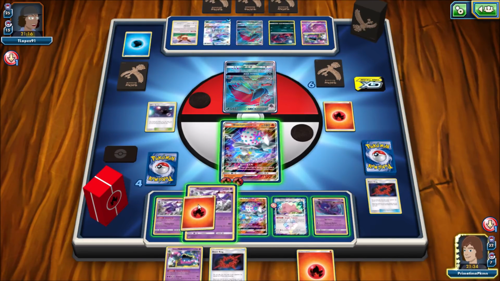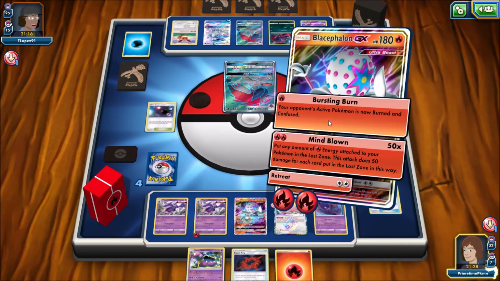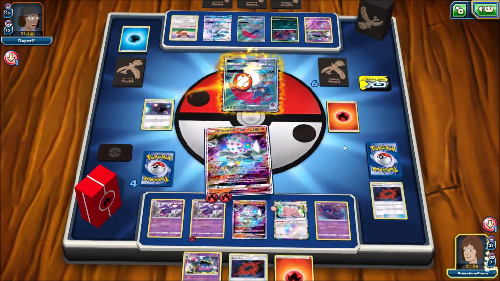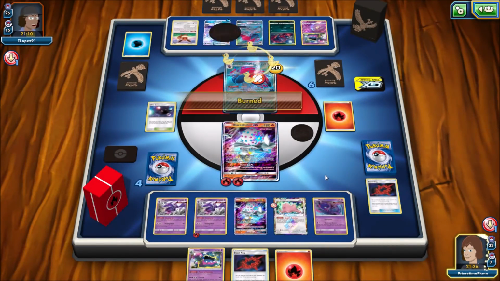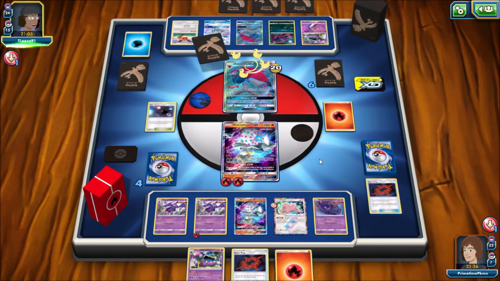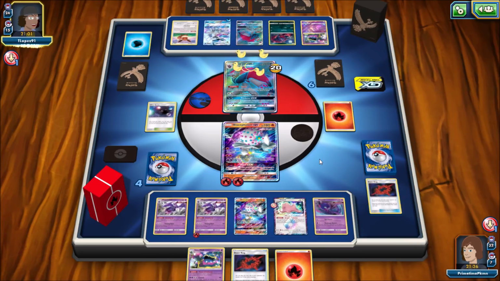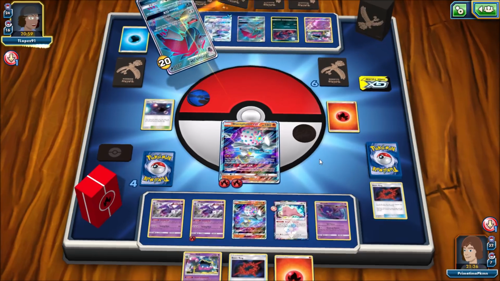All I can do here is 150. And then I would get rid of all the energy in play. So I'm going to Bursting Burn and Confuse just to soften up Zoroark GX. Hopefully it stays burned. 20 damage per time. Unfortunately, did not. But if it does try to attack and it flips a Tails, it does 30 damage to itself. Right now, Zoroark can do 120 with Riotous Beating.